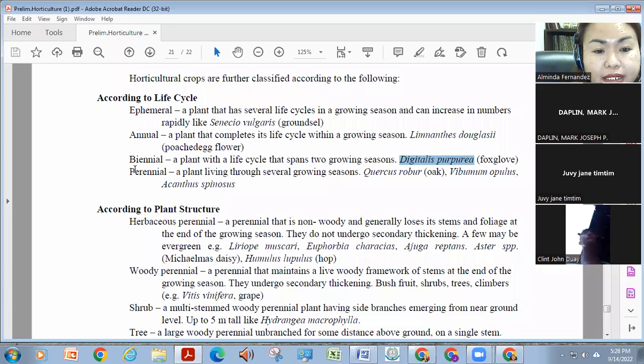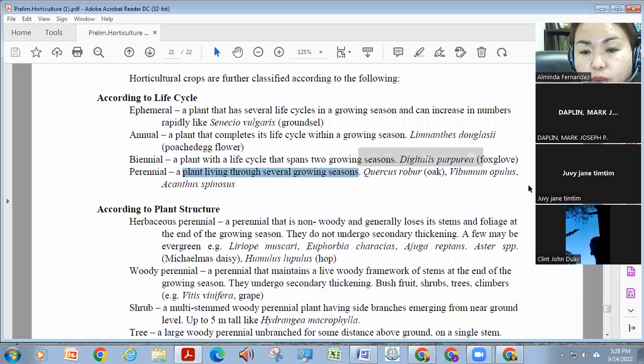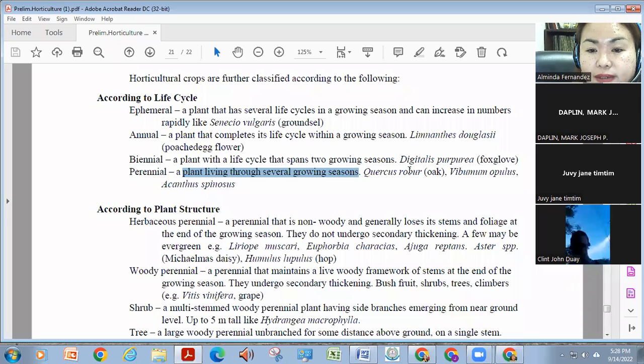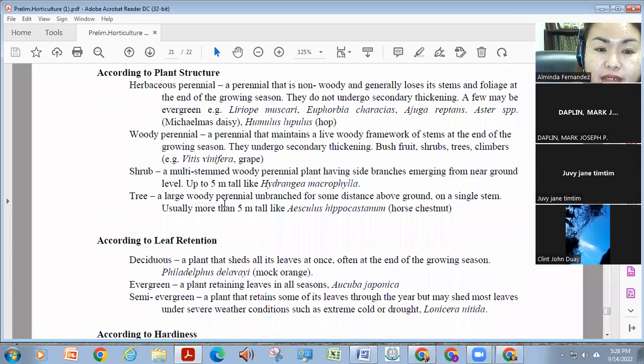And perennial if it can grow after many years, like the mangosteen, the coconut, and centennial, like the mango. According to plant structure, we can also classify them as herbaceous, woody, shrub, and tree.